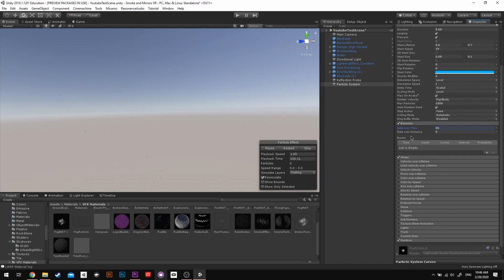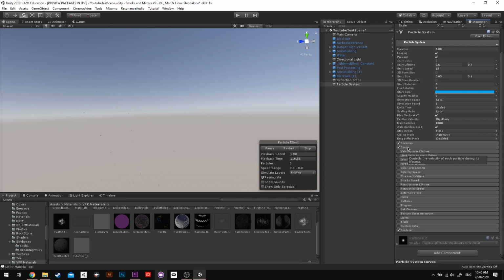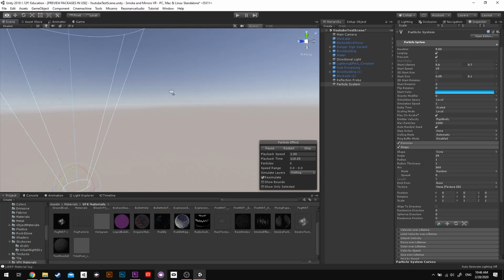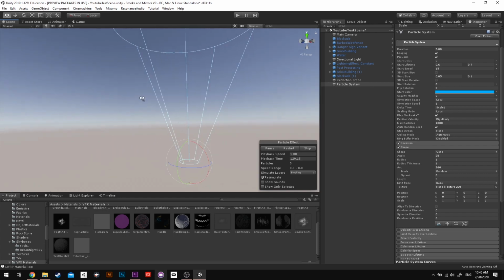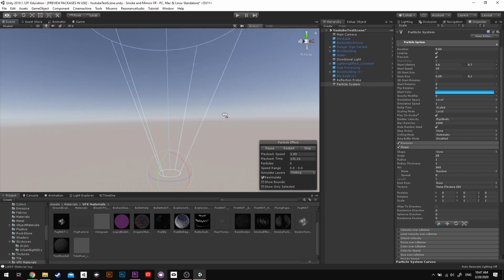Now you don't need to have anything in bursts because we want this to be constant, but if you want to have like a 1, 2, 3, like over and over again type thing, you can definitely do that by messing around with these settings. I'm going to close that. Now in shape, by default, almost all particles start with a cone, which totally works if you want to do like lightning from hands or like a stream of lightning, like in Star Wars. But for what we're doing, what I did with the water is I made it a box.